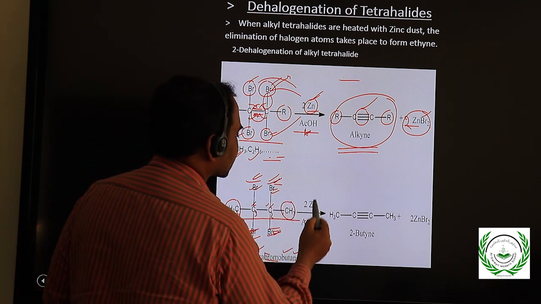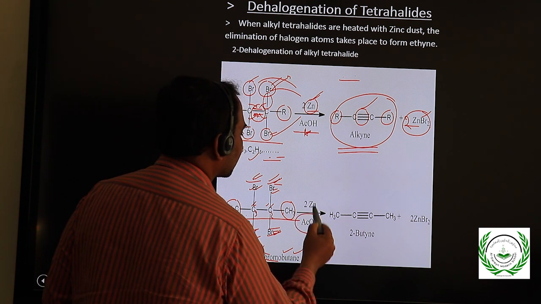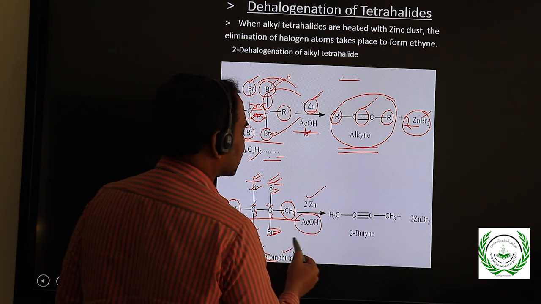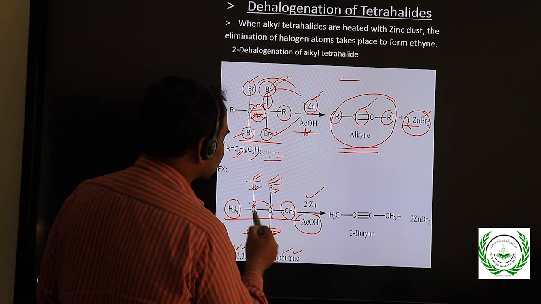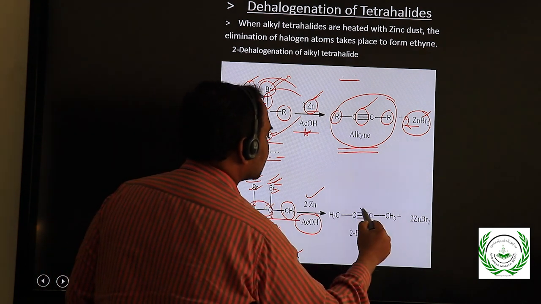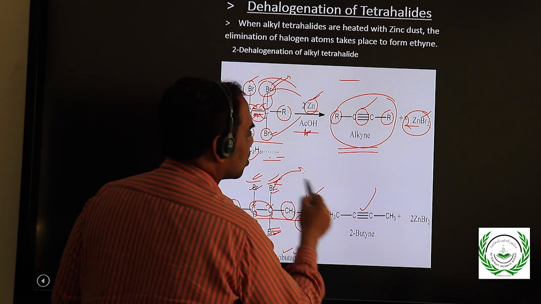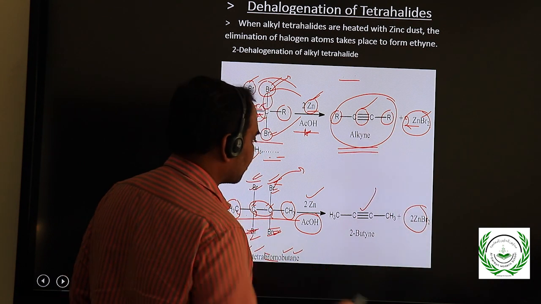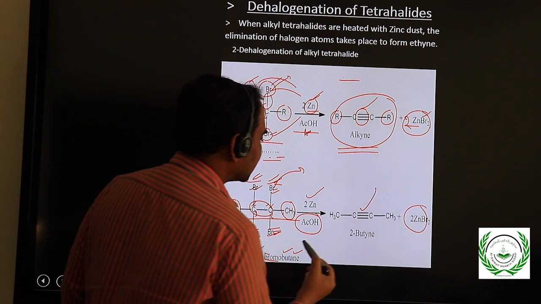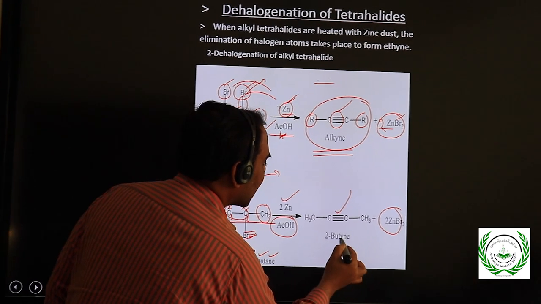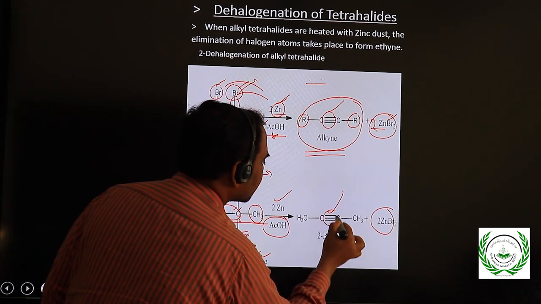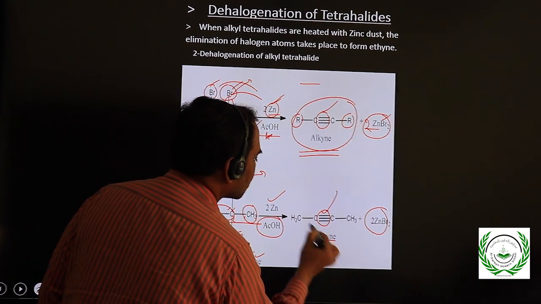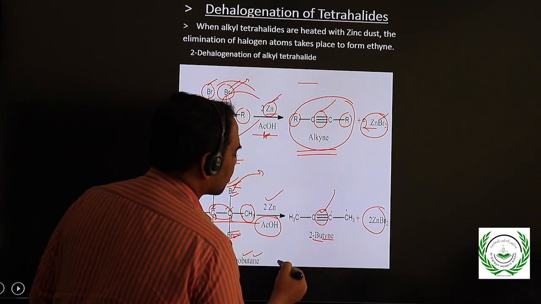So when this reacts in the presence of alcoholic potassium hydroxide, in the presence of zinc powder or zinc dust, the single bond between these carbons will form into a triple bond, and the bromines go out, they react with the zinc and form zinc bromide. So now let's see the name. Yne, because of triple bond. Butyne, because of 4 carbons.